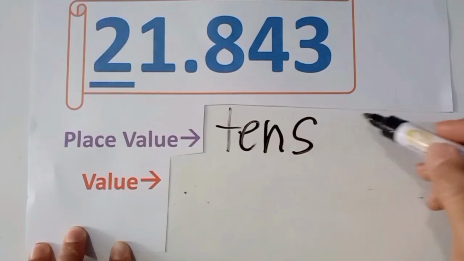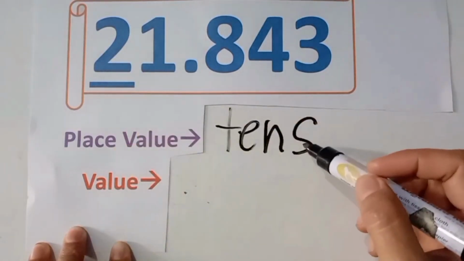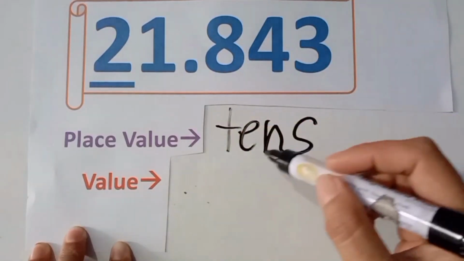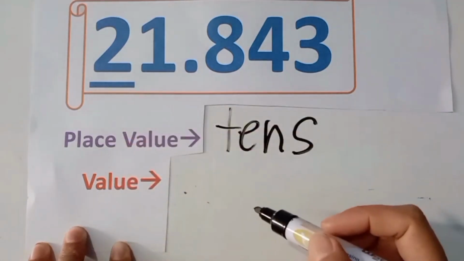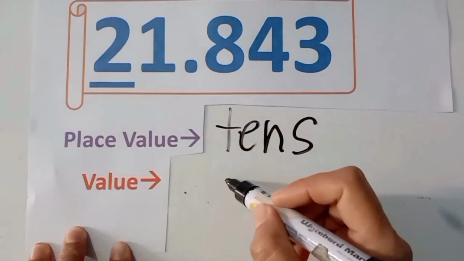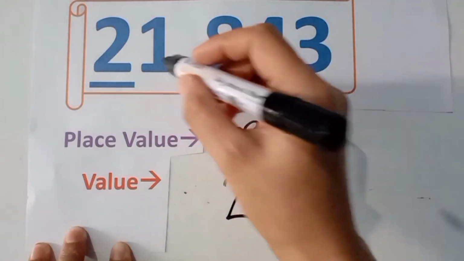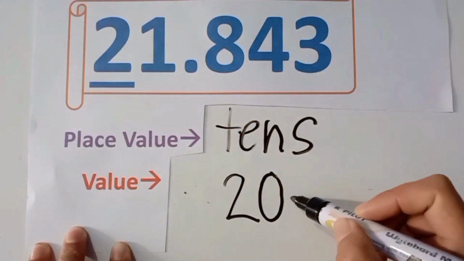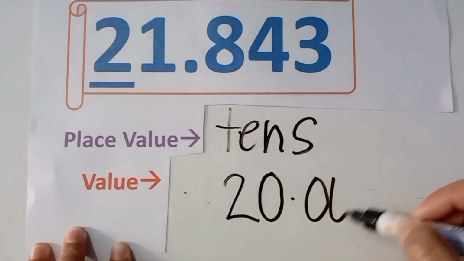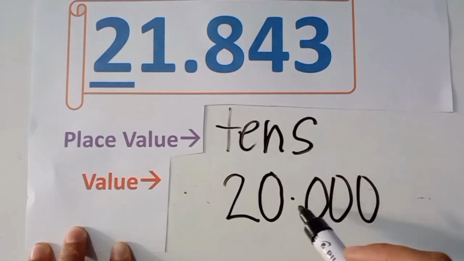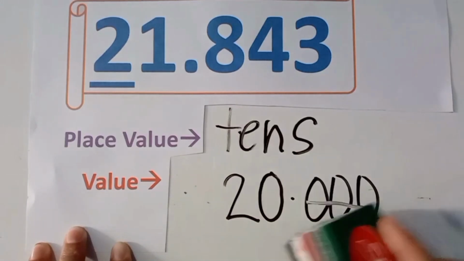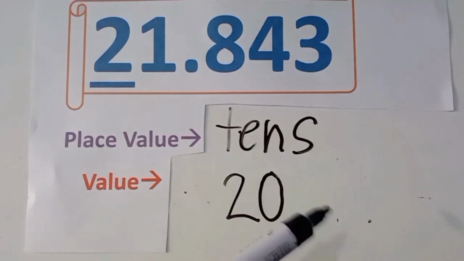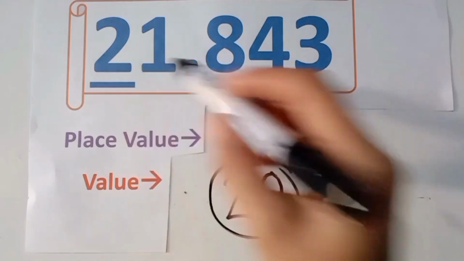Okay. So, bakit walang THS? Kasi po, whole number po tayo. S lang po yan. Pero kapag nandito tayo sa decimal numbers, may THS sa hulihan. Okay. Ano naman po ang value ng 2? Copy natin yung 2 na yan. And then, yung 1 na yan, we are going to replace it with 0. And then, ito pong mga sumusunod na nasa kanan niya, magiging 0 din po yan. But, ito pong mga 0 na to ay wala na yung value. So, erase na natin yan. Okay. So, ang atin pong sagot ay whole number na 20 ang value ng 2.